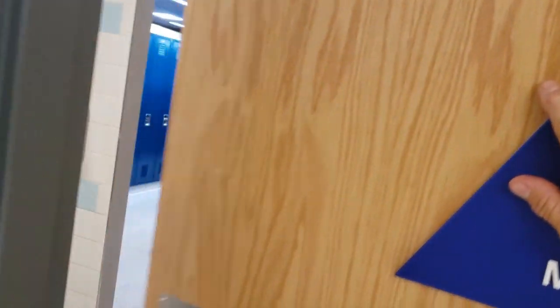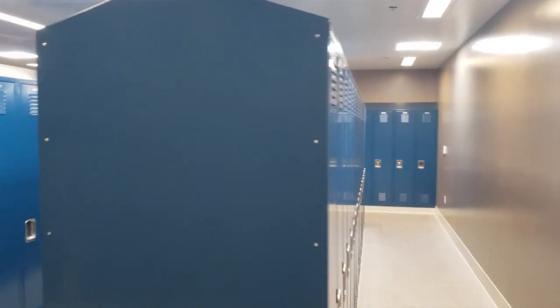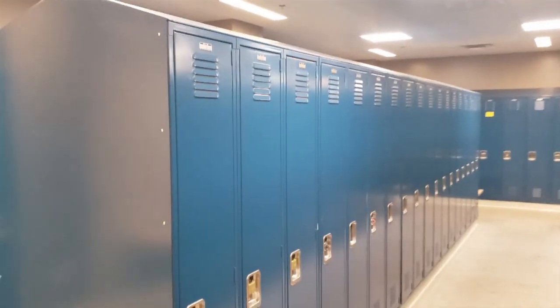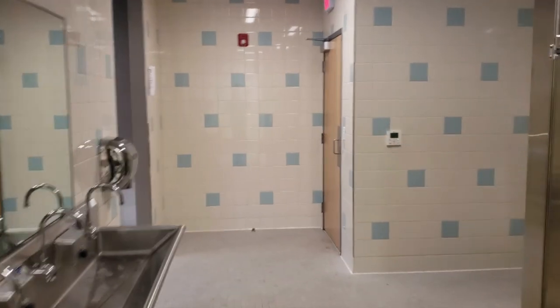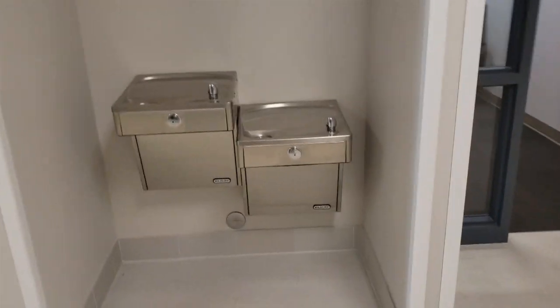And then here, the men's room, check this out. 150, I think they said, 120, 150 lockers in here for the trainmen. They keep their stuff in here. Got showers. Really neat. Man, this place, it still smells really new too. I was telling Corey that if these guys get thrown out of their house, they'll have someplace to come stay. Drinking fountains. That is Corey's office, Corey Hood.